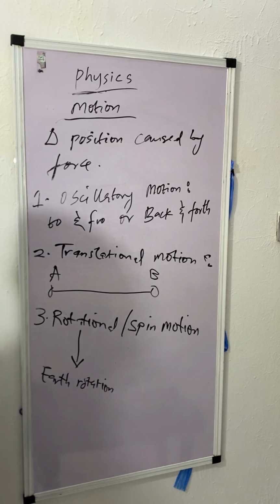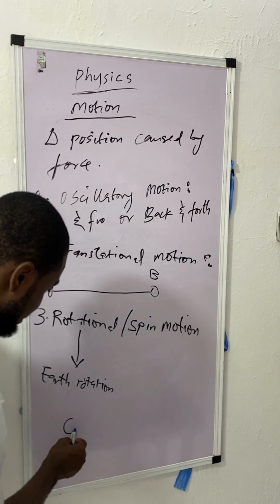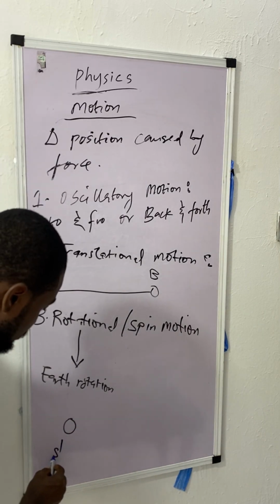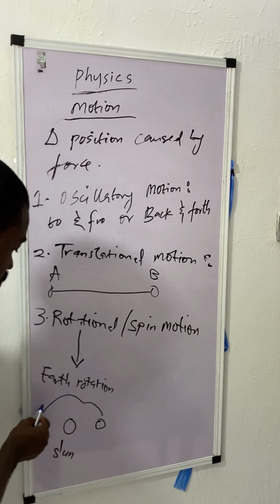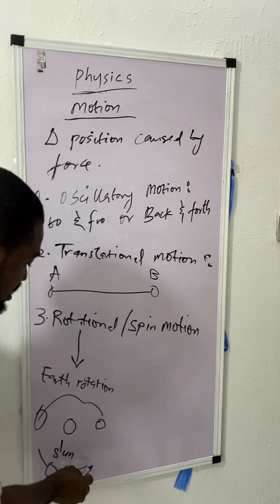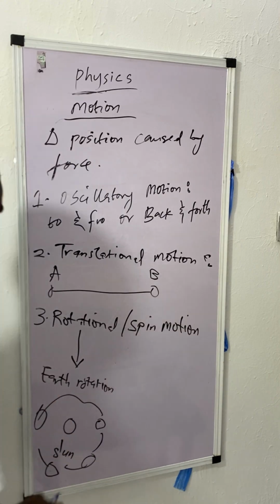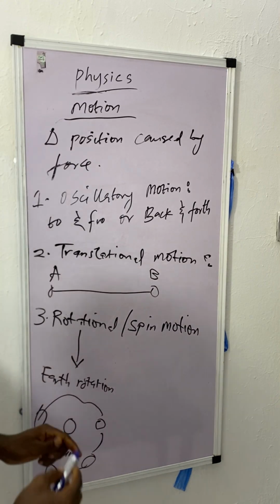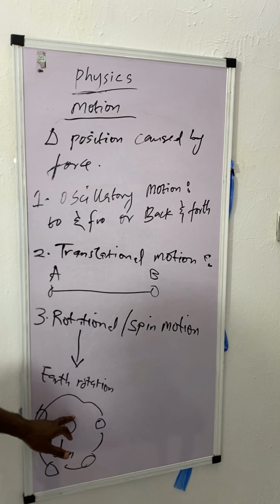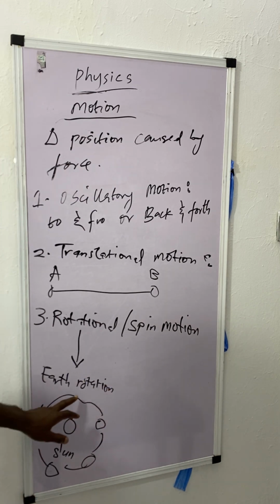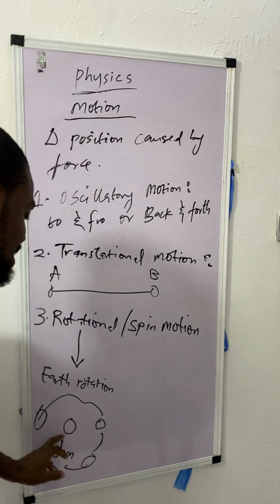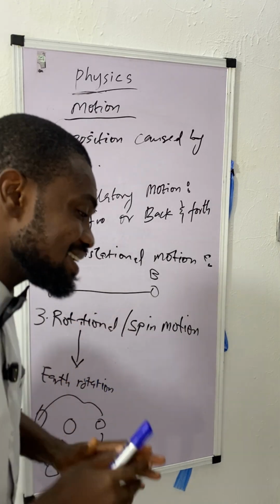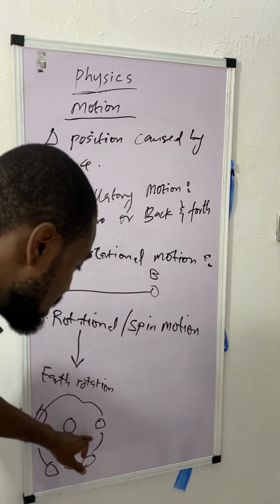Okay. So the Earth rotates around the sun. Let's say this is the sun, and this is the earth. So the earth rotates around the sun. You see earth here, you see earth here, you see earth here. It rotates around the sun. So it's an orbiting, when an object orbits around a fixed point or around a fixed axis. But the axis is not on the object in motion.